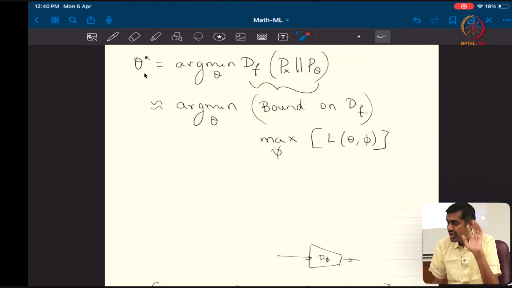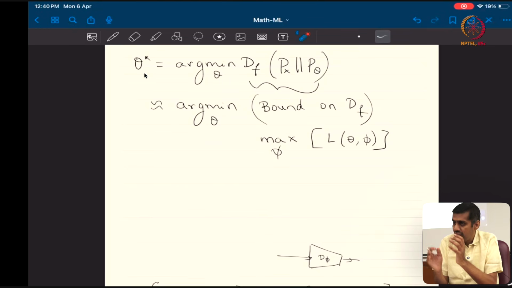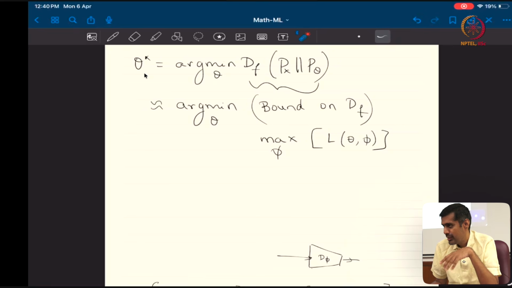Do you see? So these are again saddle point problems. These sort of problems are called saddle point optimization problems, where there is one objective function and there are two optimization variables. So you are seeking the extremum point of that objective function, which is maximized with respect to one set of parameters, and at the exact same point minimizes with respect to the other set of parameters. That is why it is called a saddle. Typically in an optimization problem you avoid saddle points, but here is an optimization problem where you deliberately seek saddle points, because that is how the problem is constructed.